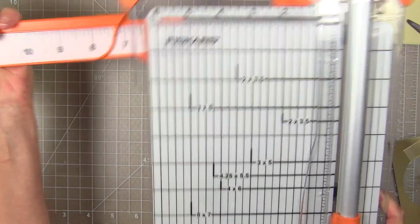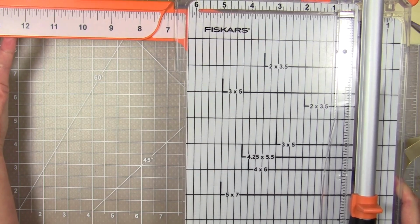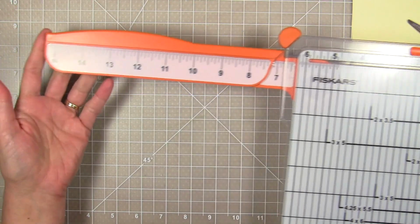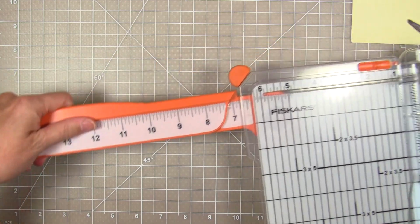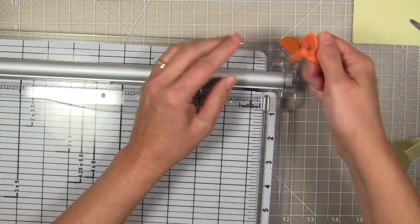So I'm going to use my Fiskars aluminum cut rail trimmer. This is a deluxe trimmer that has a nice swing out ruling guide on the left hand side, tucks under for storage, but it can accommodate 12 by 12 paper and paper that might be even longer than 12 inches, like maybe 15 inches.